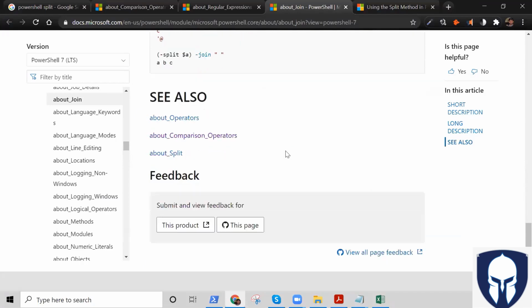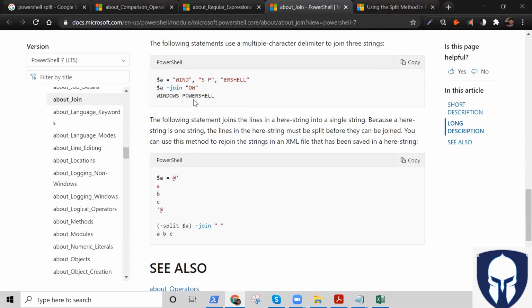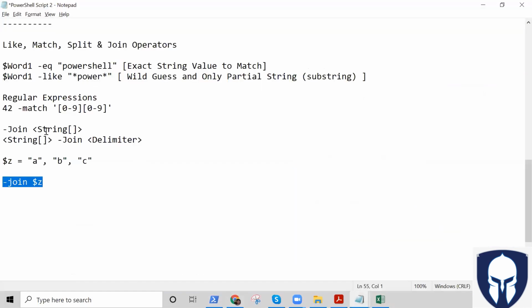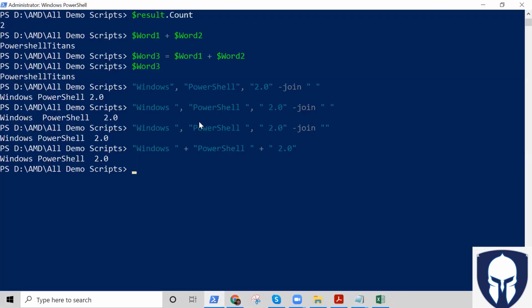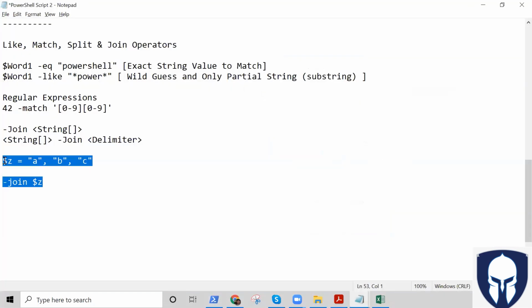Let me also take, I think all these are related to the regular expression, and it is getting confused here. Honestly, I'm also getting confused. So as of now, let's leave it as a join. Join usually will be just connecting strings, and instead of using join, for strings we will be using the plus symbol. That is the whole point of join, and they are trying to delimit all those things, but let us take it up with the regular expressions.